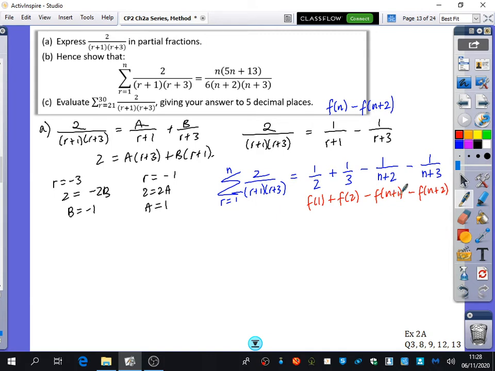Notice here though, when it's f of n plus 1, it's 1 over n plus 2, because the function is actually 1 over r plus the extra 1. That's why there's the extra 1 here, here and here. Again, I don't think this is the best way to do it. I think this is great if you've been studying this topic for a few lessons, but if you went into the exam, you probably wouldn't remember that formula, so we're going to look at doing it with the substitution as well. So that's what we're anticipating to see.